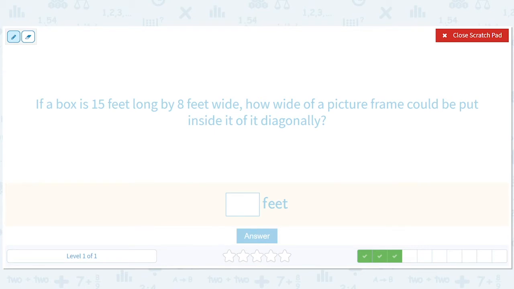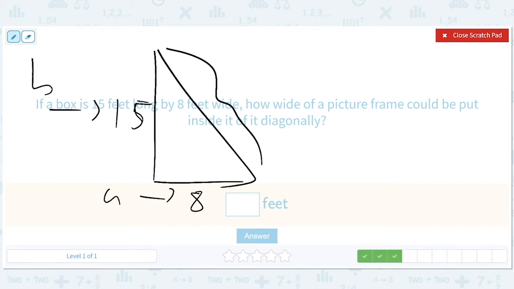Here we've got eight, we've got 15. We have to figure out this length here. So this is actually another special Pythagorean triangle. But let's go through the math. This is a squared, which is 64, plus b squared—15 times 15 is 225. So this adds up to 289. This is c squared.